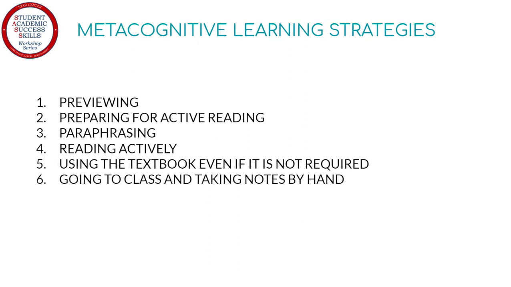Number 6, going to class and taking notes by hand. In this day and age of technology, it's much easier for some to want to type notes on a laptop. But studies show that actually writing out notes by hand makes better connections in your brain with the content you're writing down.